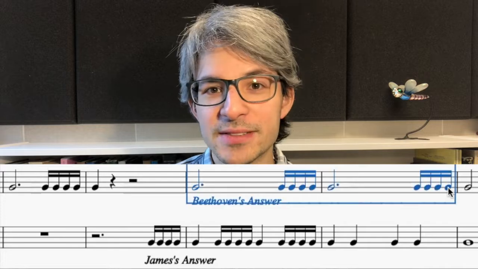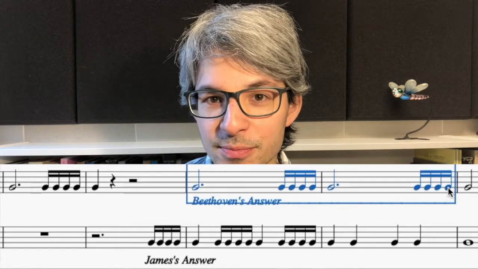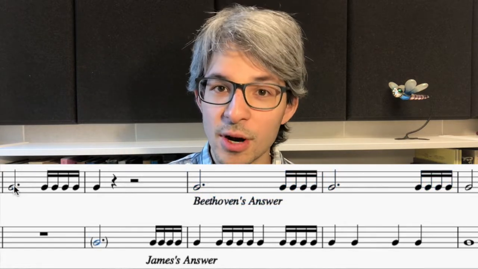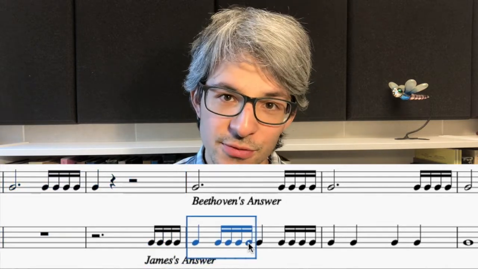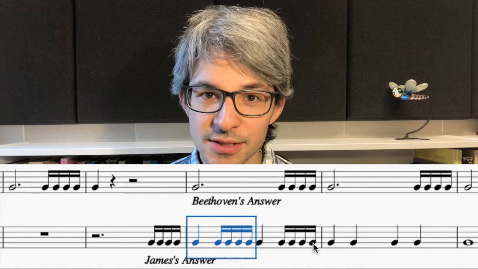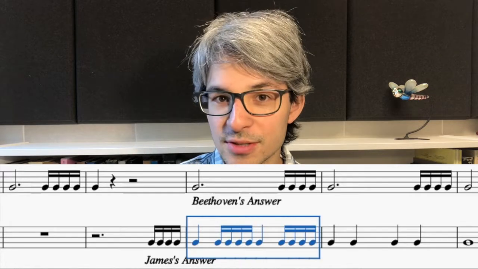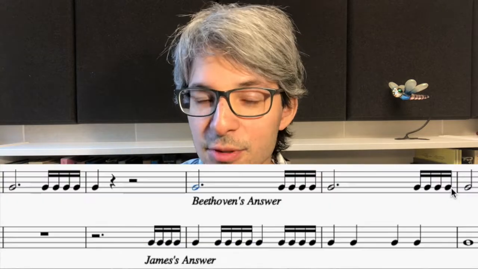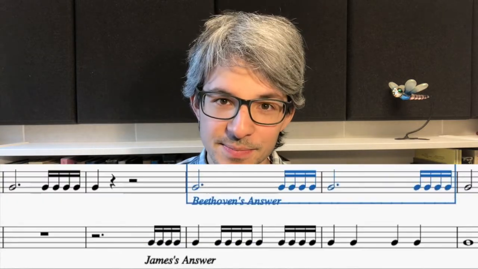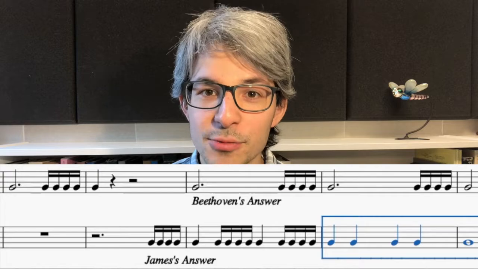James also speeds up the repetition of the motive, but starts this 1 bar earlier. Then he keeps the sped up version of the motive and repeats that twice, just like the motive is repeated twice in the original question, and just like Beethoven repeats it twice in his answer. Finally, there is a rhythmic slowing down, also like Beethoven, but a little bit different, to relax the phrase.